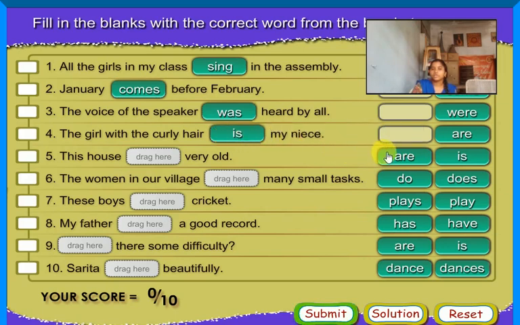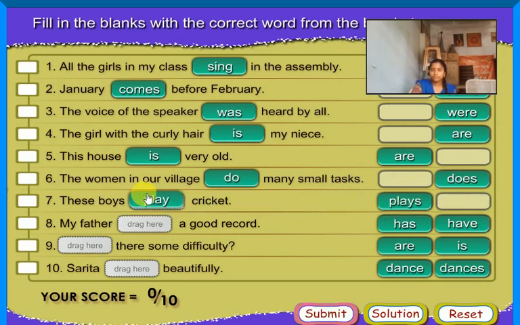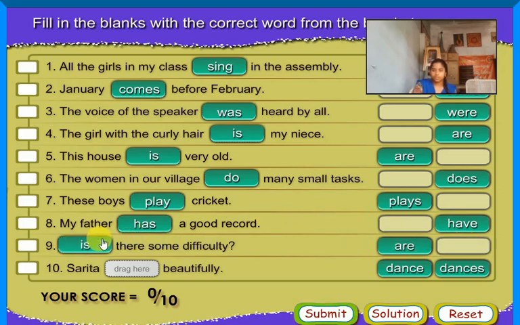This house dash very old. Is. The women in our village dash many small tasks. Do these boys dash cricket? Play cricket. My father dash a good record. Has. Is there dash some difficulty? Does Sarita dash beautifully? Dances.